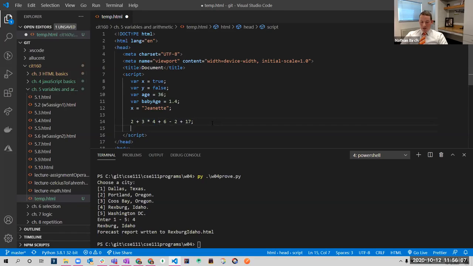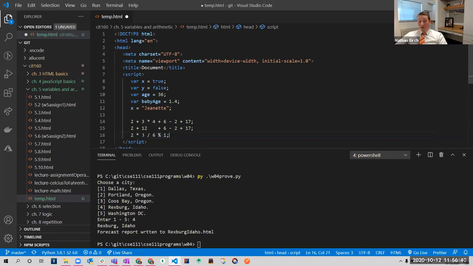So that would end up looking like 2 plus 12 plus all of that, because this multiplication will take place first, and then it'll just go from left to right. Same thing with multiplication, division, and modulus. If I say 2 times 3 divided by 6 modulus 1, all these share the same level of precedence, so it's just going to go from left to right.